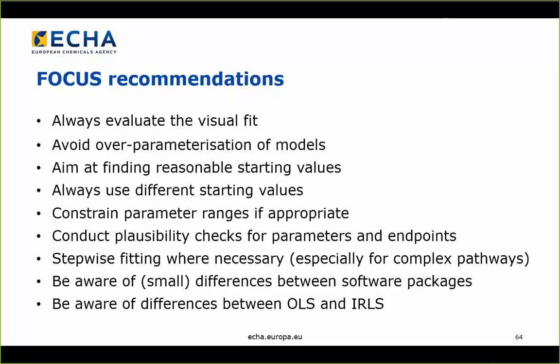So one of the key things, we came across some problems with false minima and also non-uniqueness. So it's really important that when you do your kinetic analysis, you do it a few times with different starting values. This will help you identify non-uniqueness and also make sure that you truly have found the best combination of parameters. So we talked about common sense a lot, and when you get your resulting DT50, it's worth checking that it actually makes sense. Has the model calculated a DT50 that you would expect to see given the data set you have?